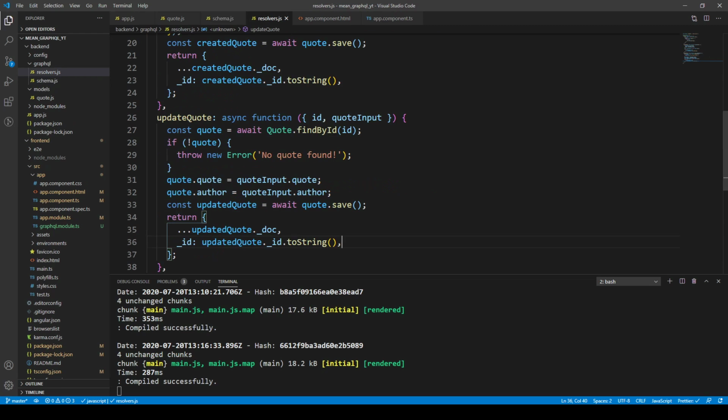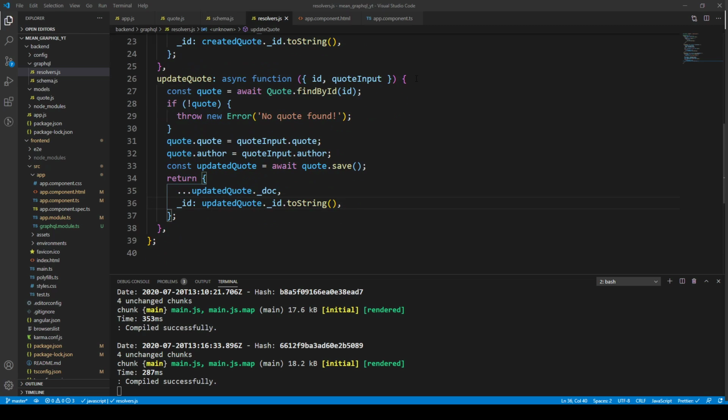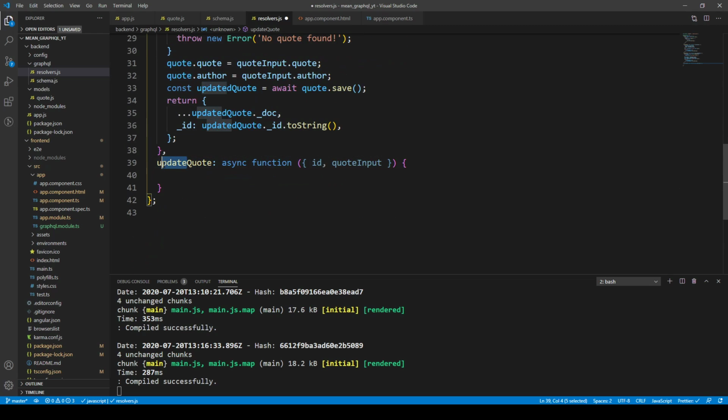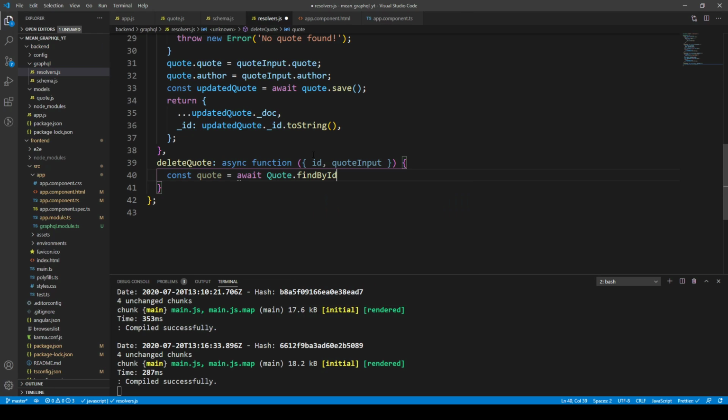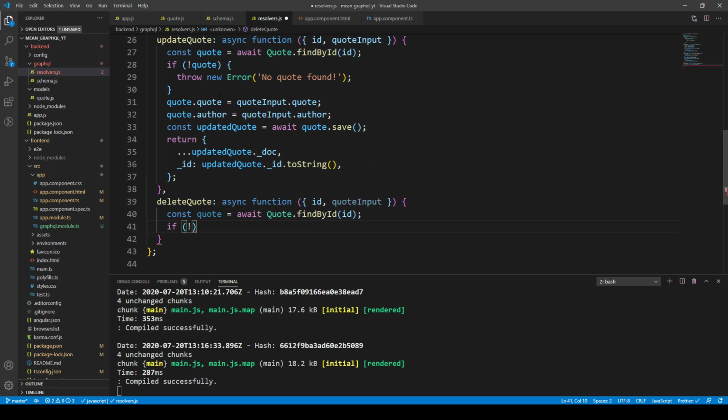Now if I go to my resolvers here, I can make a delete quote function, or delete quote resolver, and I'll just get some of these brackets going. It's going to be an asynchronous function. It's going to be called deleteQuote, and what we'll do is we'll delete the quote, but we just need to check that the ID exists, so we'll just try find the quote first, and we can await quote, and Mongoose gives us findById, and we can just get that ID, and we can just check if there's no quote. I can just have that same error there.